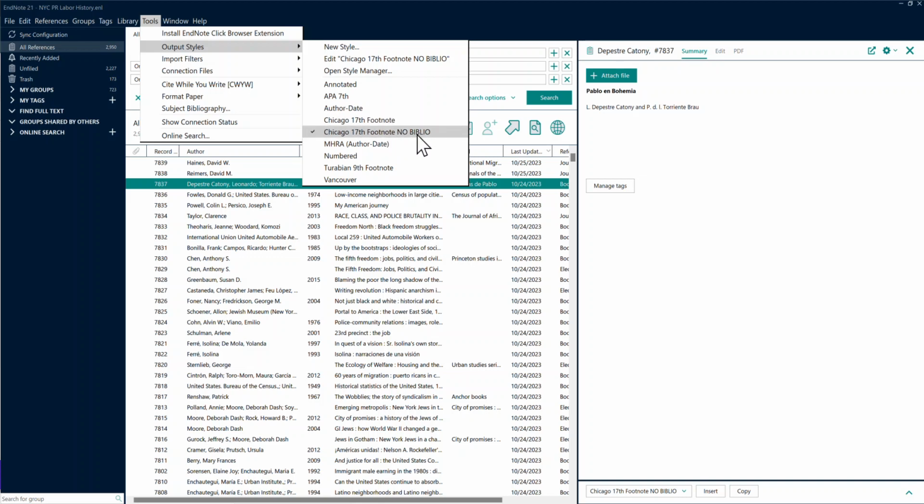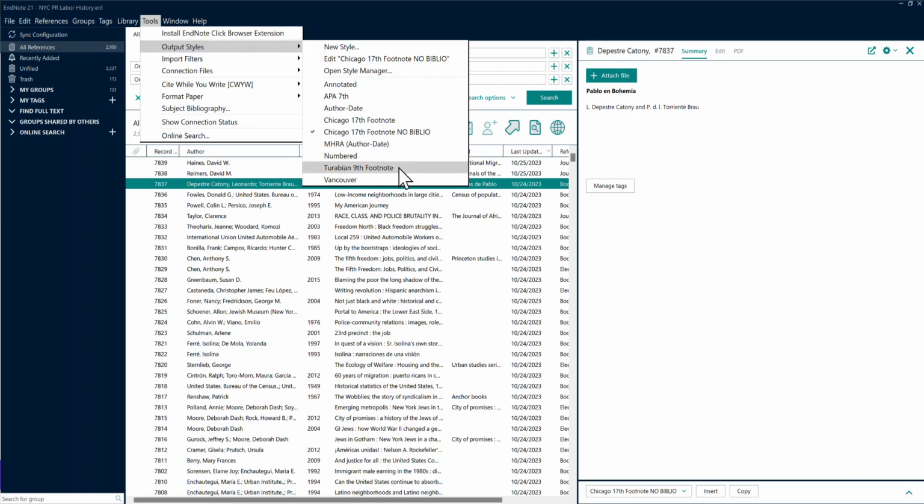Right now, this no biblio thing is one I customized to not produce a bibliography in the paper, but it's not working. It's still inserting the bibliography in addition to the endnotes, which I don't want because they're chapters.